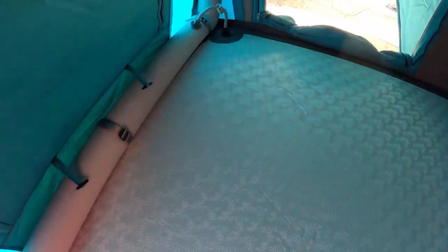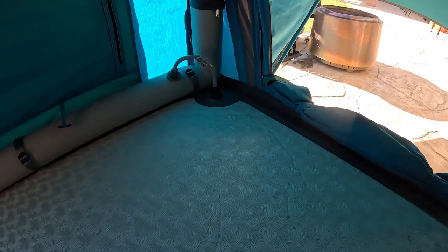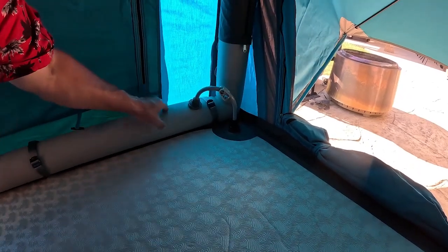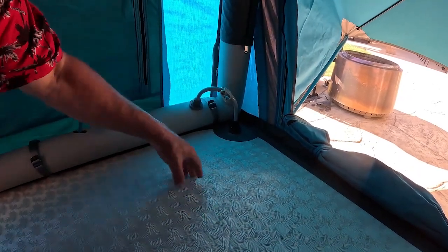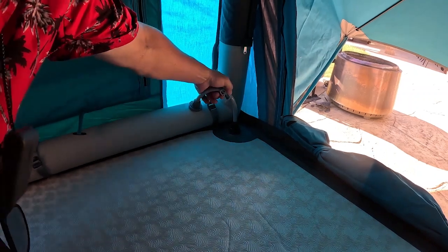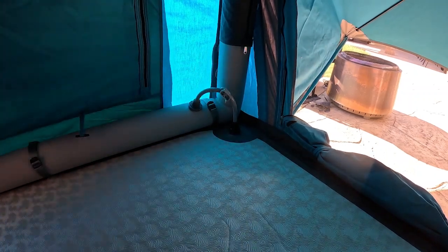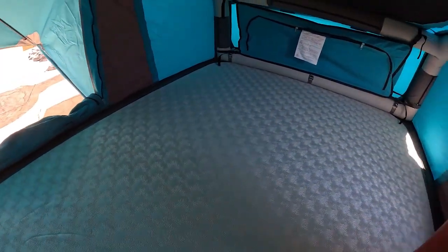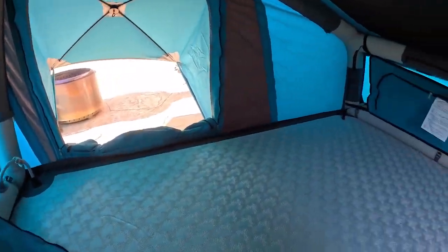Another thing that I noticed that's different is the chambers are connected. So as you're inflating this one, you're inflating this one, and then you can just close that off. I really like this tent. You don't have to take a mattress with you. It's got one built in. That's what I like the most about it. Now we just need to put it up on the car.